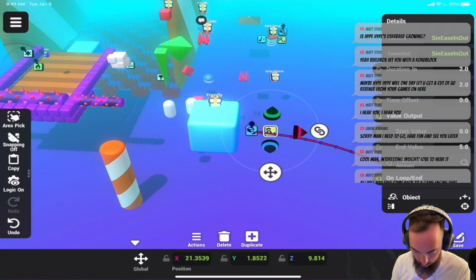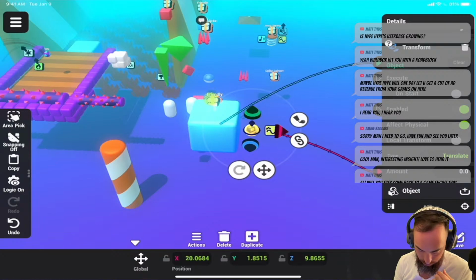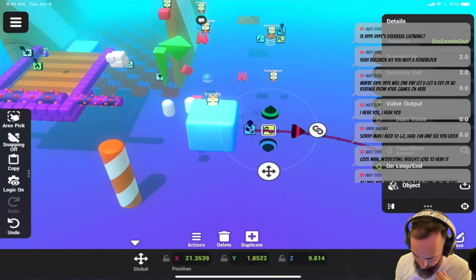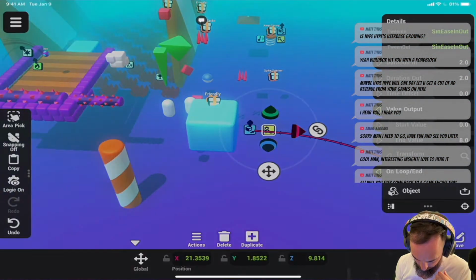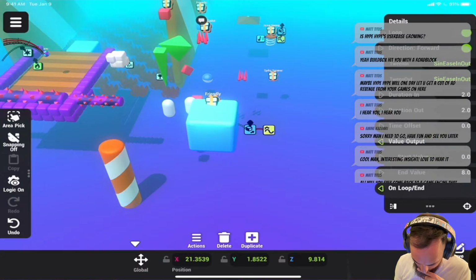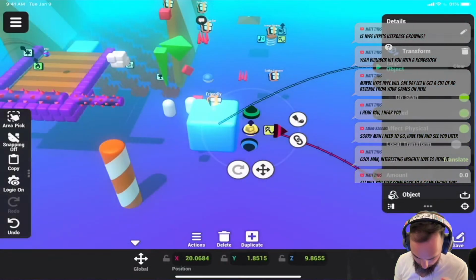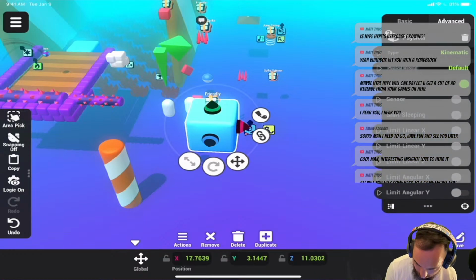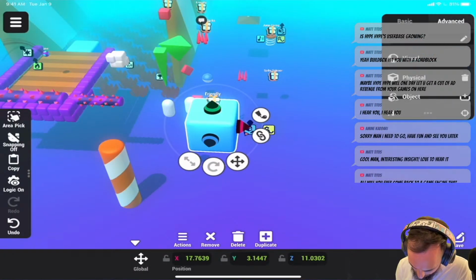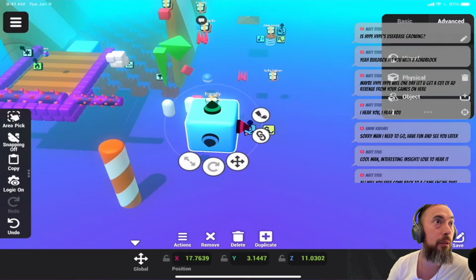Okay, let's take a look. We got the transform enabled, affect physical. I mean, maybe the number is not big enough. Nope. On start, maybe. It's an unmovable object. Kinematic. All right, I'm probably missing something super simple. Hold on.